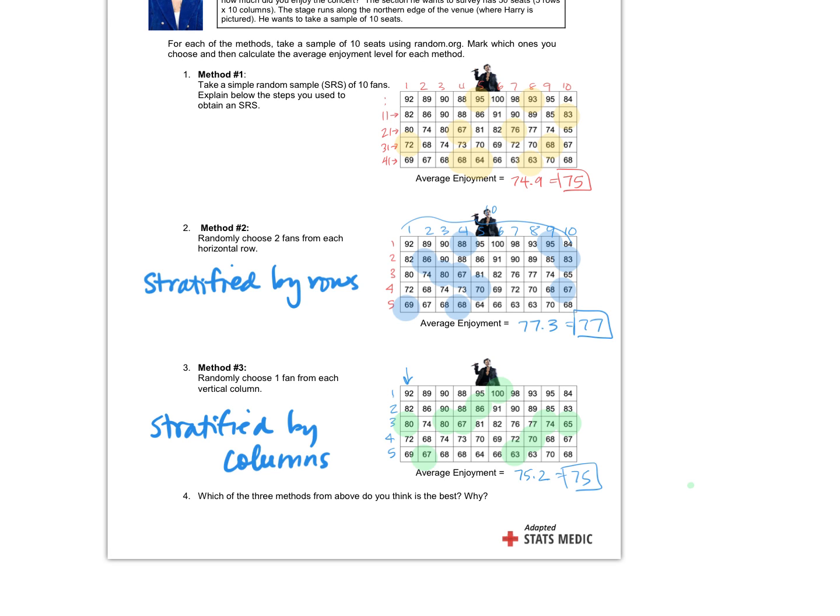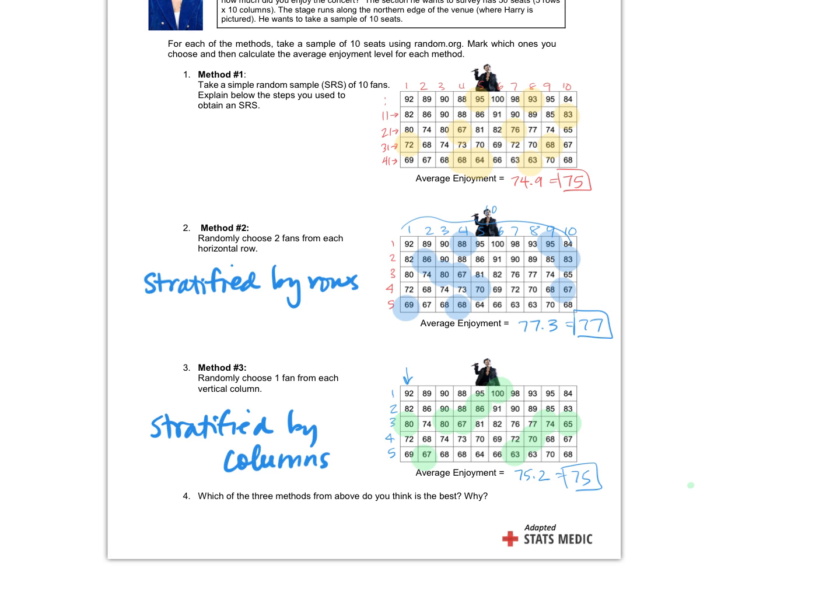Yeah. The value of this is like Harry's up here, right? Don't you think if you're on the front row, your experience is going to be different than if you're on the 5th row? This method guarantees that you're going to get responses from every row, every strata away from the stage. This one, you can't guarantee it. Like in mine, I only got one that was on the front row, but I got a bunch on the back rows. So yours is different, however. If I stratify by rows, that is the better choice here because, like you said, I'm getting a good sampling of all the rows' experiences.